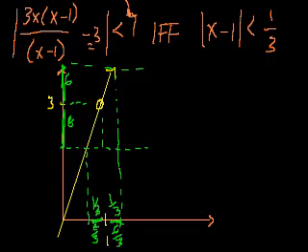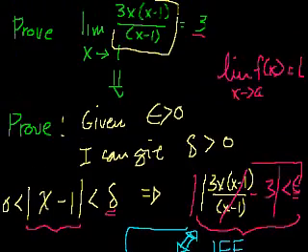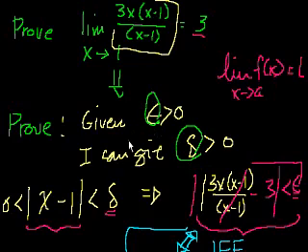And the reason why this is a proof is because it shows no matter what epsilon you give me, I can always find a delta, because I can just take whatever number you gave me and divide it by 3. I can divide any real number greater than 0 by 3. So no matter what you give me, I can always find you something else. And therefore, I have proven by the epsilon-delta definition of limits that the limit as x approaches 1 of this is equal to 3.